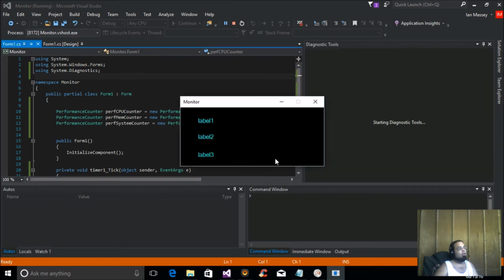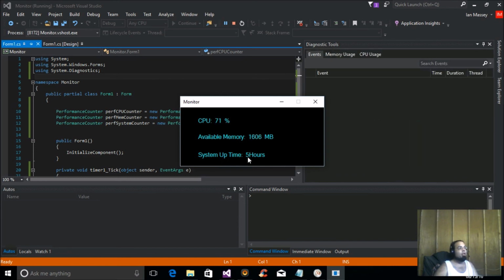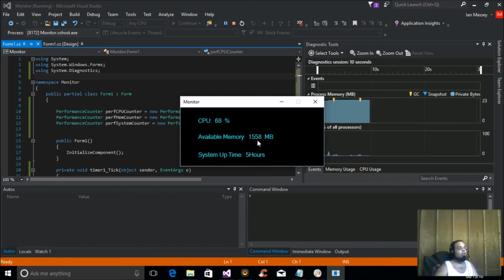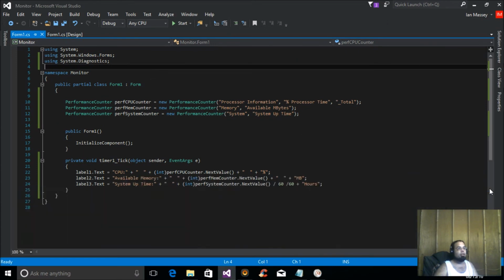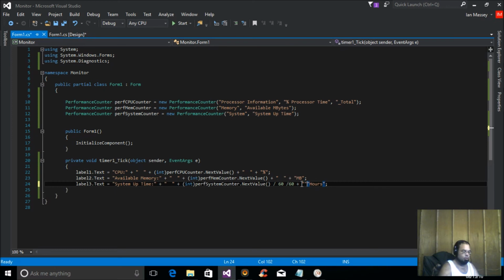And there was no errors, and if you see, it comes up 83%, 77%. Computer's been up 5 hours, and then 15 something megabytes. And you see the hours is kind of close together. So what we're going to do is we're just going to kind of space that out a little bit, which is the exact same thing as come through, and then you space that out.